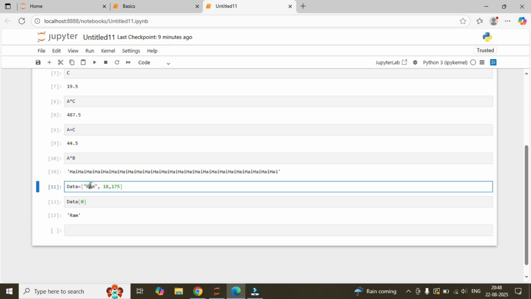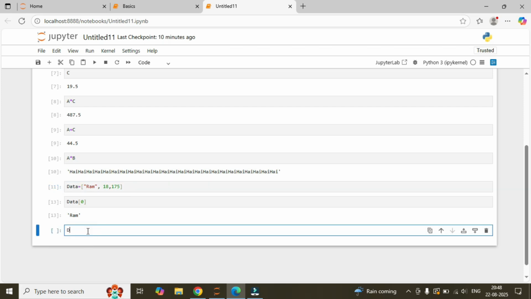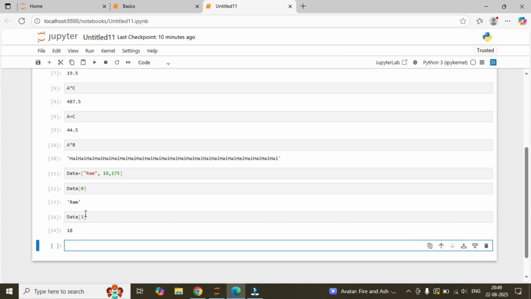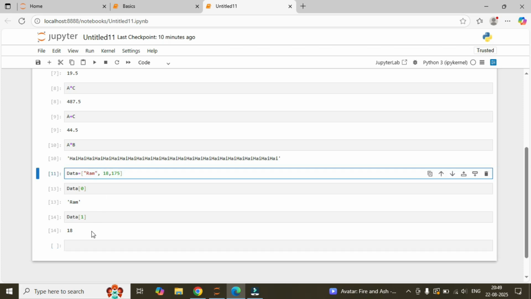So this is 0, this is 1, this is 2. Now if I want to call the second one, I have to give 1. Shift enter. The second value, but as per Python, the first indexed value is 18.